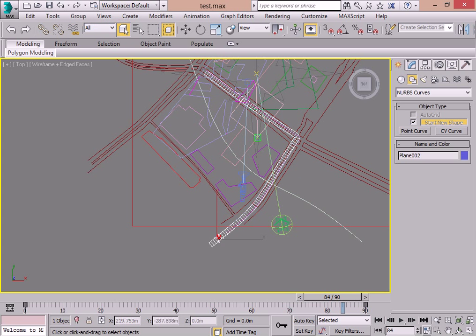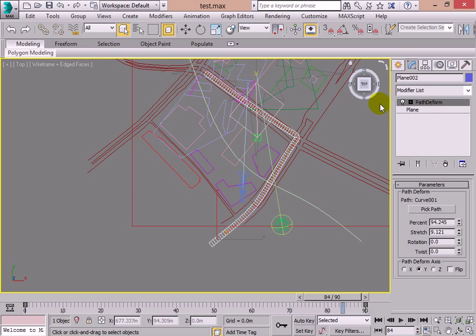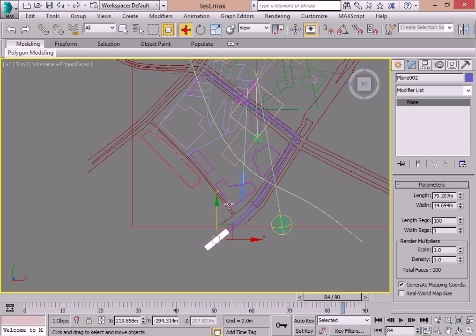What I'll do is I'll pick this. I have two of them. This is another one. I'll delete that. Now again, I need to get it orientated in the right sort of... Oh, careful with that. And again, in 3ds Max, a lot of it's freeform, so don't be afraid to do it that way.